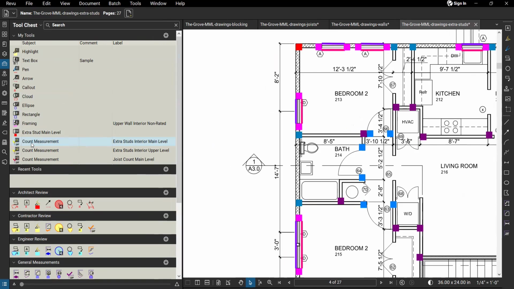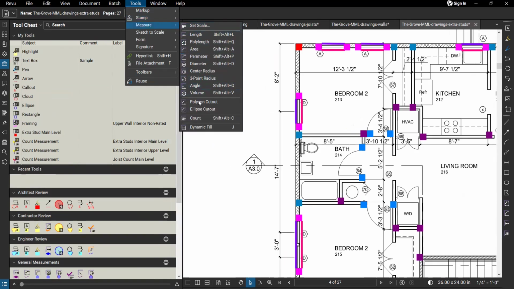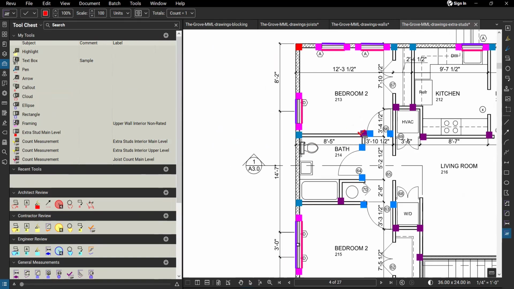You just need to go to Tools, to this count tool, and put this check mark here, change this color and its subject and label. And then once that is done, right click and add it to your tool chest, to the My Tools area. And once you're done with that, it will appear here.